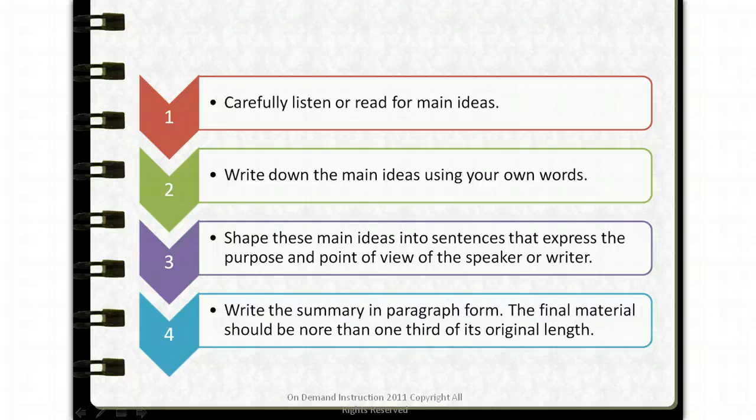This diagram offers suggestions for summarizing. Carefully listen to or read for main ideas. Write down the main ideas using your own words. Shape these main ideas into sentences that express the purpose and point of view of the speaker or writer. Write the summary in paragraph form. The final material should be no more than 1/3 of its original length.